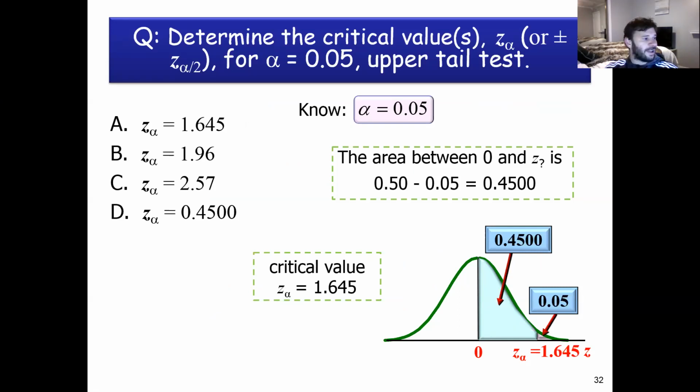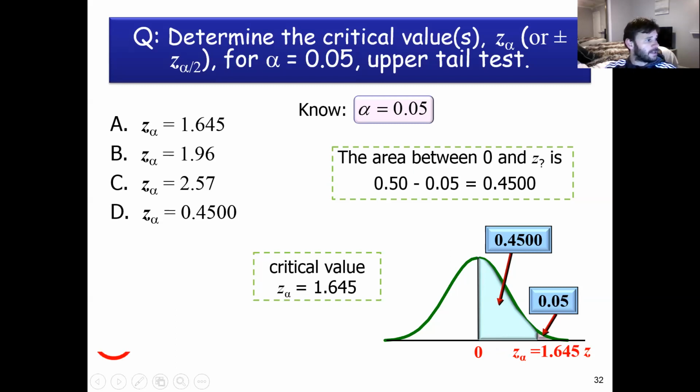So if we saw a Z value in our data that was farther away, like I got a sample mean X bar, I convert that to Z, and it's farther away than 1.645 standard deviations to the right, then we could say, hey, that's far enough away where we can reject the null hypothesis. How far is far? This is telling us here under the critical value approach that 1.645 standard deviations to the right of the mean is sufficiently far away to reject that null hypothesis.